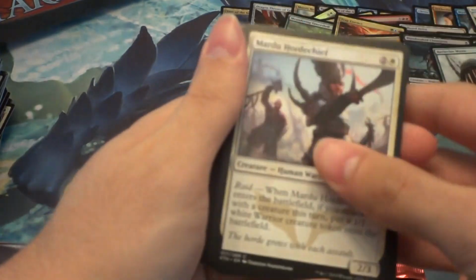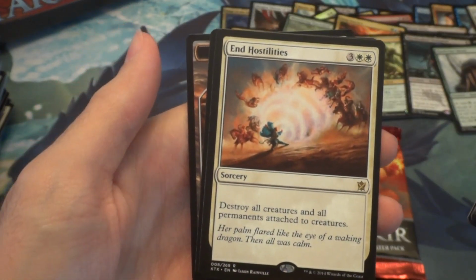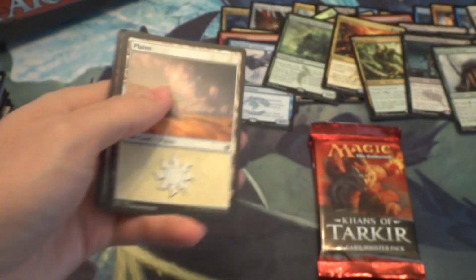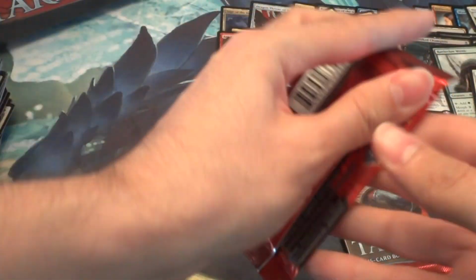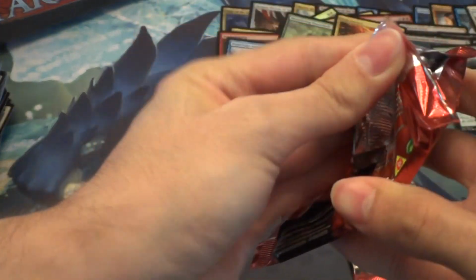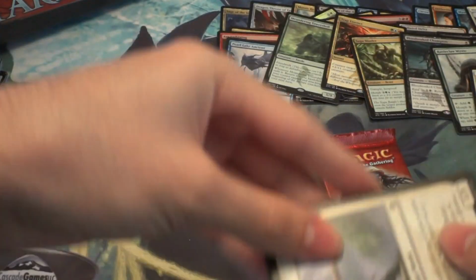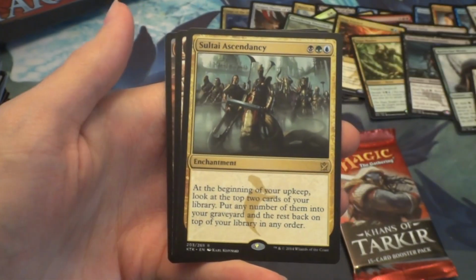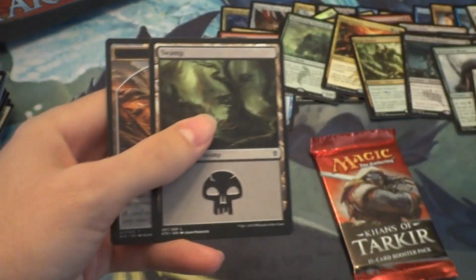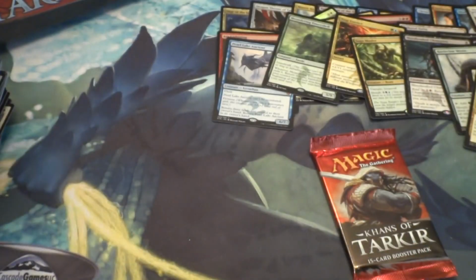All right, 3 packs left. End Hostilities is the rare from that pack. It's a $3 card, and it's the new 5-drop sweeper that's going to be in control decks, and it hates on Bestow very hard. Sultai Ascendancy. It's probably like $1 or $2. I actually don't know that one.